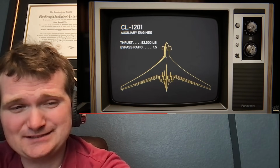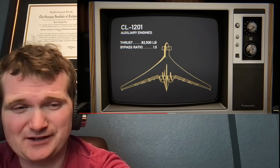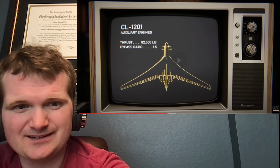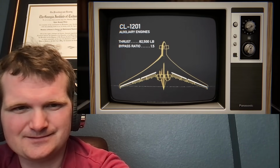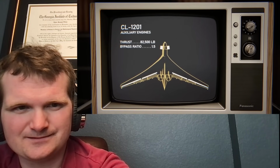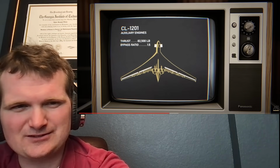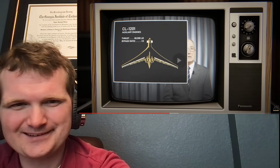I mean, yes, it's going to be short relative to the size of this aircraft, just to find a runway that's big enough, but you're going to need some serious engines. Dozens of auxiliary turbofan engines will be housed within the wings and forward fuselage, each capable of delivering an impressive 82,000 pounds of vertical thrust. So big, but not ginormous. They're probably pretty big for back then.